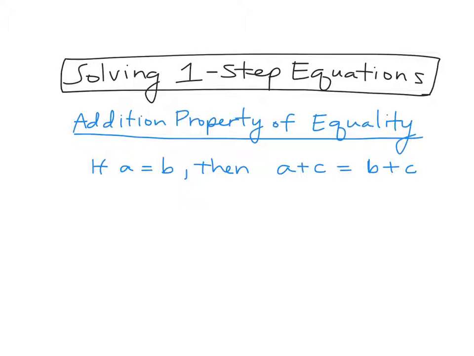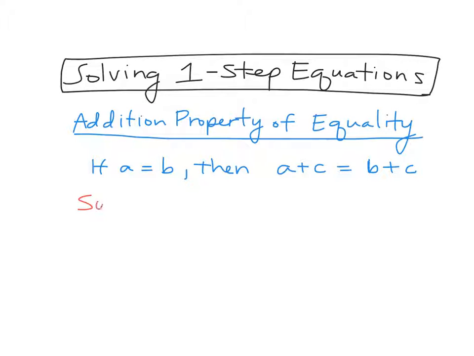If I say 6 equals 6, right? So I have two numbers, 6 equals 6. If I add 2 to both sides, 6 plus 2 equals 6 plus 2. Now they both equal 8, right? So they're still equal because we added the same thing to both sides. That's what you're going to use in solving equations, which might sound a little silly right now, but you'll see. Okay, so that's what the addition property of equality says.